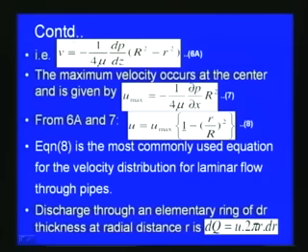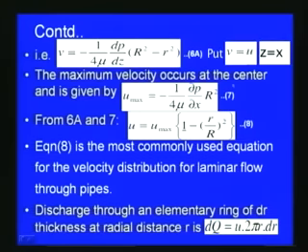So, now once we get this, we can derive the various other parameters like discharge and other parameters. So, here this equation for velocity distribution, we can write V is equal to minus 1 by 4 mu dp by dz into R square minus r square, equation 6a. The maximum velocity occurs at the center and is given by, so here we can substitute r is equal to 0. So, that gives u max is equal to minus 1 by 4 mu dp by dx into R square, as in equation number 7.